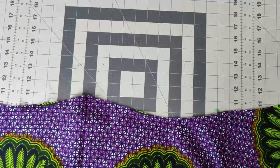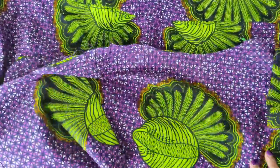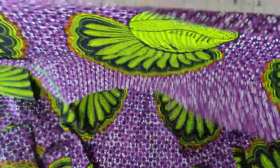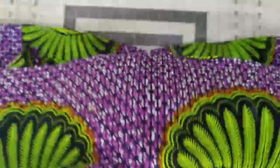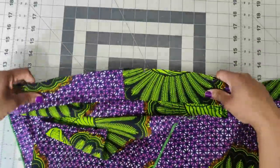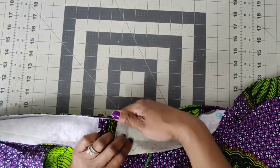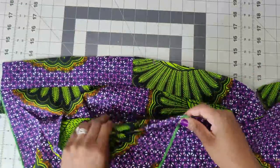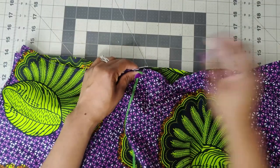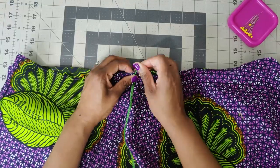With right sides together, you're going to pin your lower front and back to your midriff. So just make sure you are pinning with right sides together. I'm going to start pinning at my side seam. Make sure you have your facing out of the way so you do not catch that. So I'm going to start at my side seam and pin all the way across my midriff.